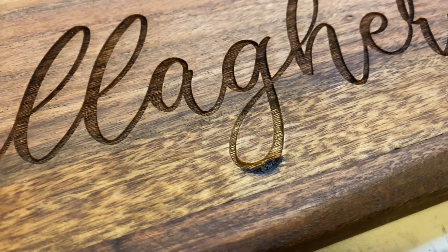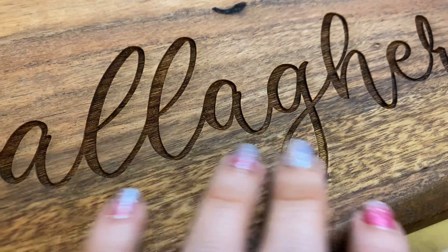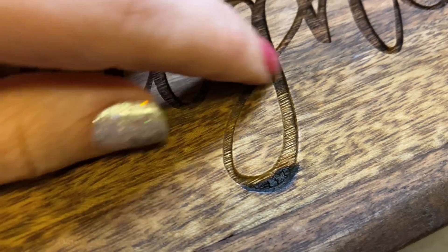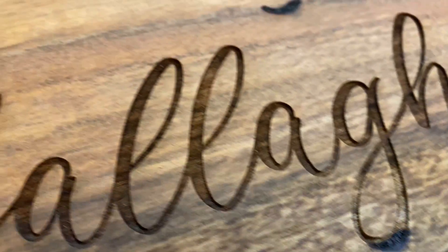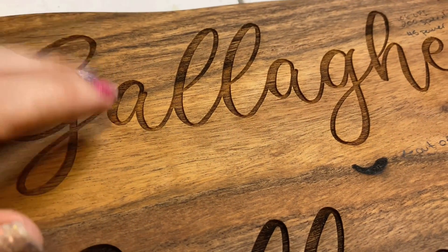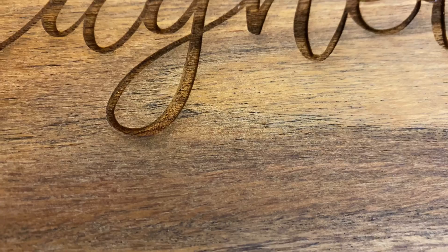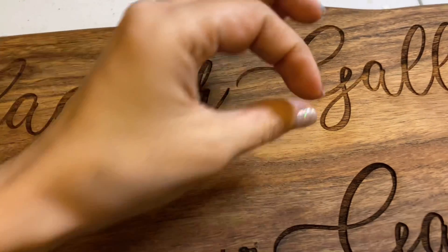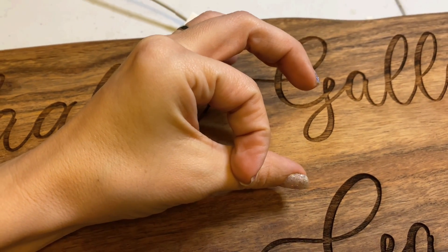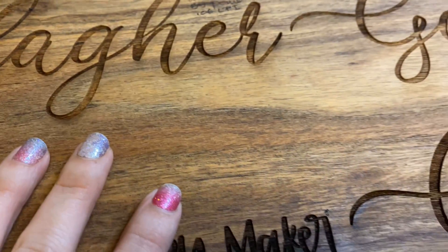Here's that first board I had originally messed up - I forgot to focus, charred the board, then ran a second pass without defocusing. You can see the intervals between the lines are pretty pronounced. This one I just did with you guys is already starting to blend a little more. With one millimeter of defocus it blends better, and with two millimeters it's even smoother. What's happening is when you move your laser head away from the material, that dot size gets a little bigger, which helps you blend the line interval and create a smoother engrave.